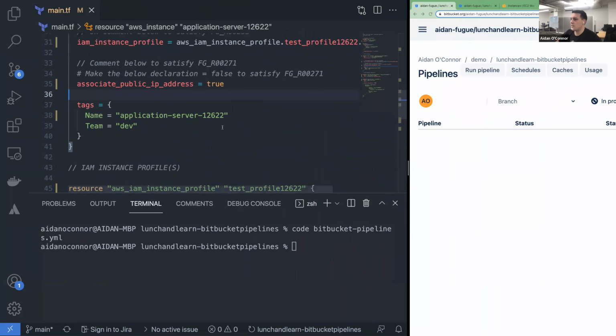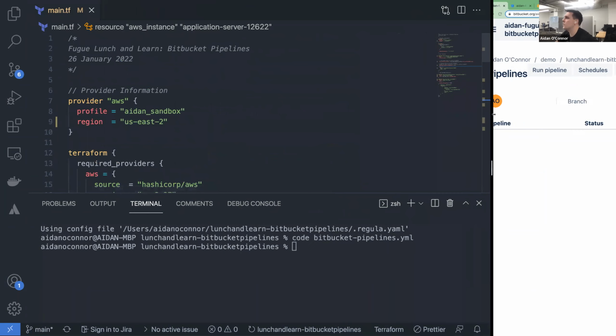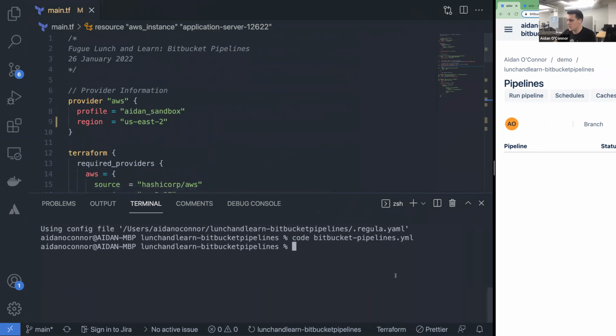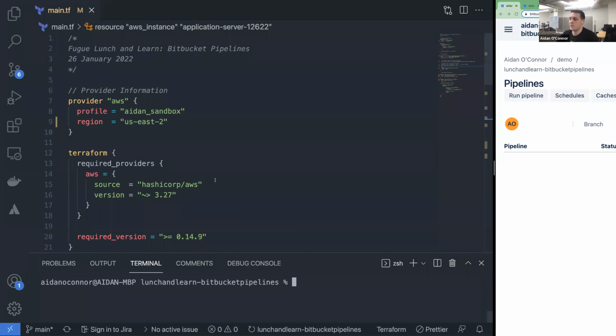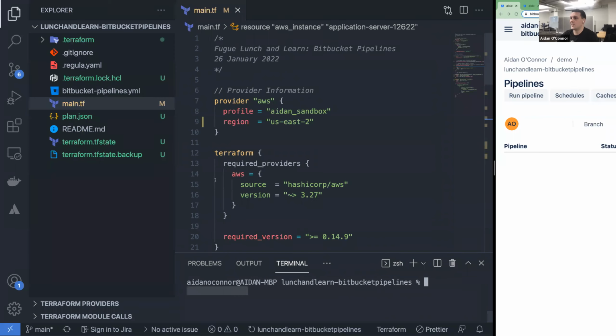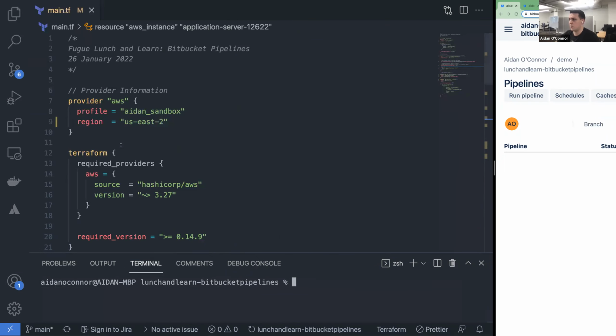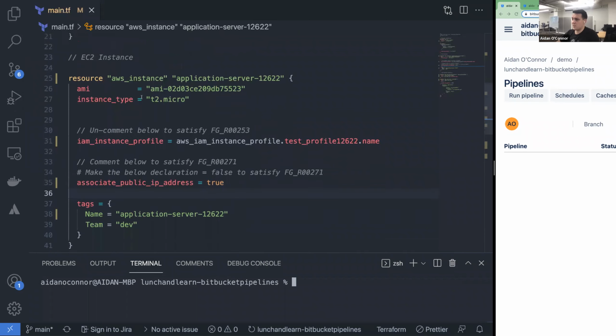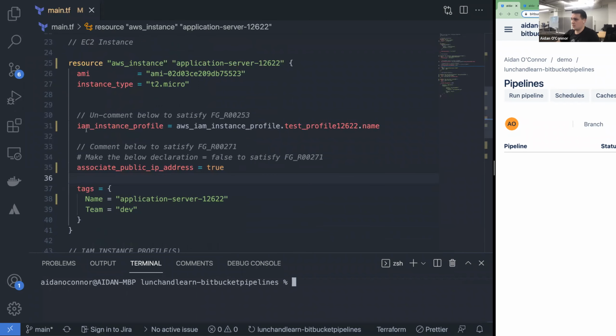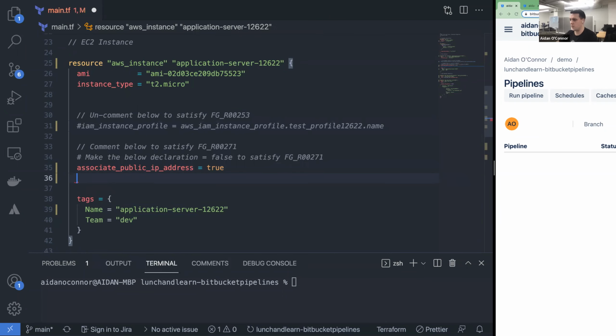So looking on the left side, this is that same repository I was showing earlier. So you've got a very basic Terraform template here, kind of like what you saw in the screenshot of the terminal that I took. You've got a main Terraform file and a Bitbucket Pipelines YAML file, and let's get into what both of those have. I've got my provider information for Fugue, for Terraform, for AWS, and then I've got an EC2 instance declared here, and some purposeful misconfigurations within this instance. I'll show you how we correct those today.